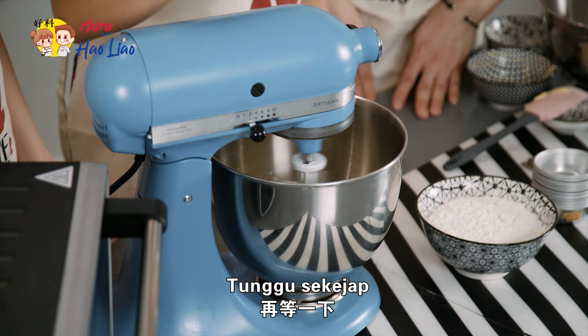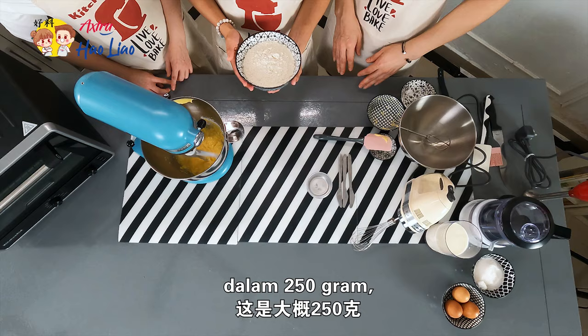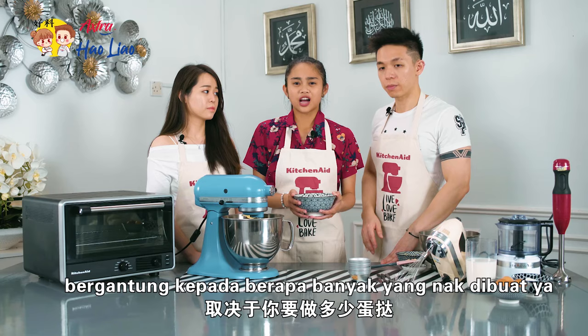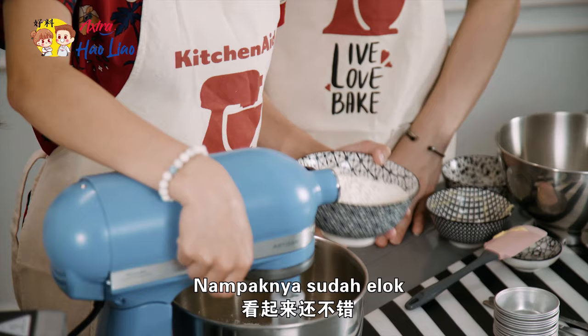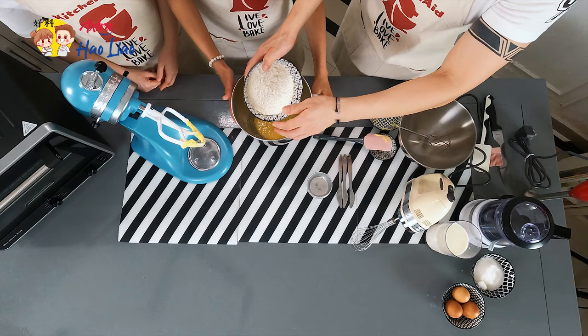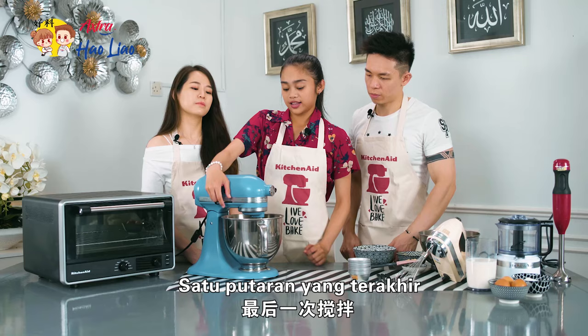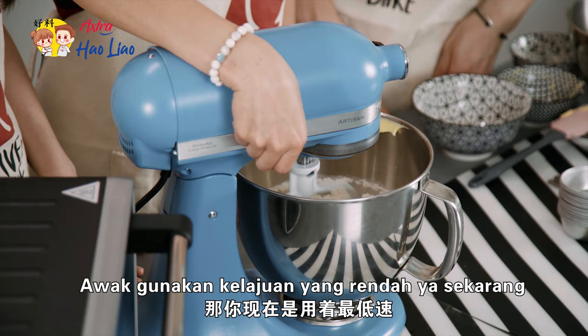A bit more, then we're going to add our flour. I think this is about 250 grams. It depends on how much you want to make. I'm making about 15 batches, so that looks about right. Turn it off, unlock it, and put it up. Could you please put it in? Add in the flour. One last whisk. You're using the lowest speed? The lowest speed. Now I'm going to increase it slightly.